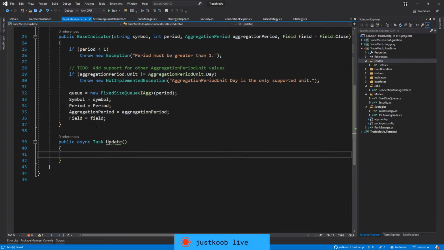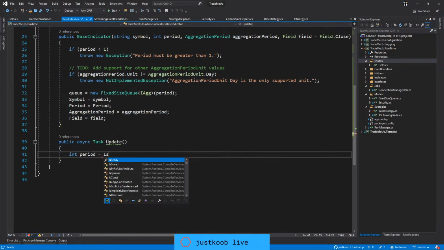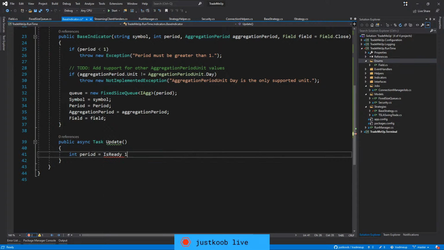So we would want to specify, so if we're ready, we only need one, else we need all, right?